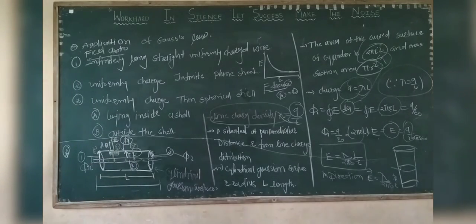Before I go to the next topic, you have to write down this one. Afterwards we will discuss our next topic, the uniformly charged infinite plane sheet. But before that you have to write this down and send it to me on our Google Classroom. I hope you watched the video properly, so write down this one.